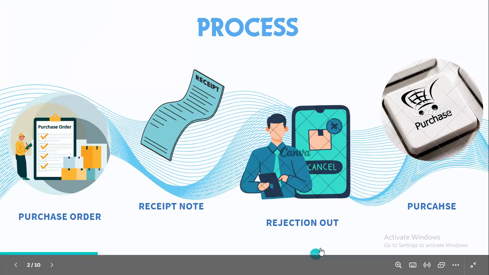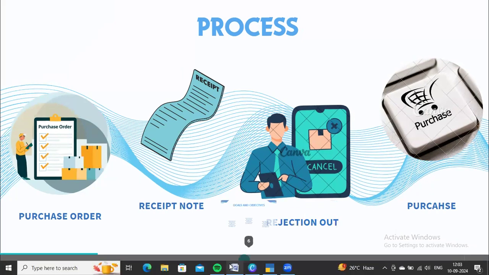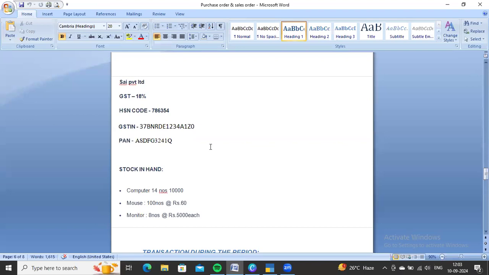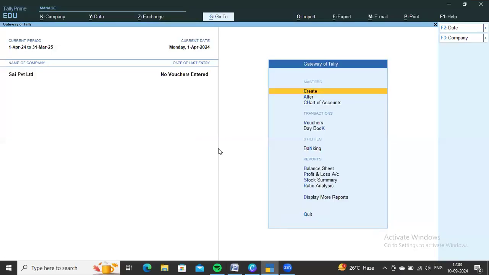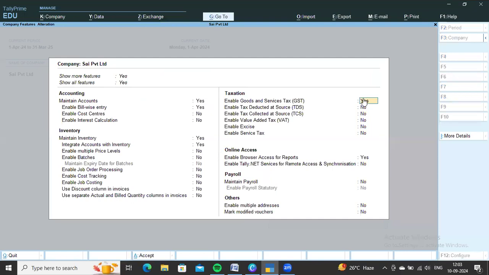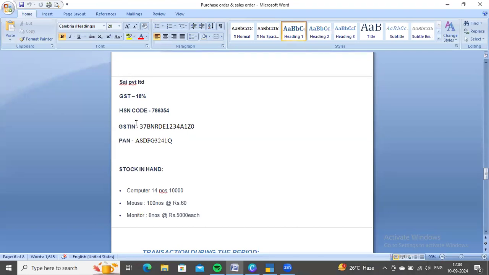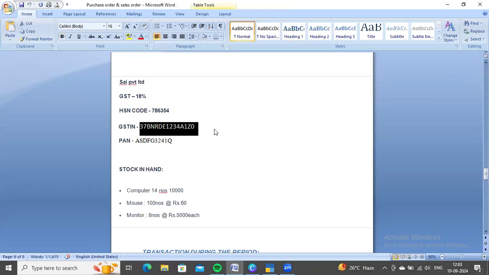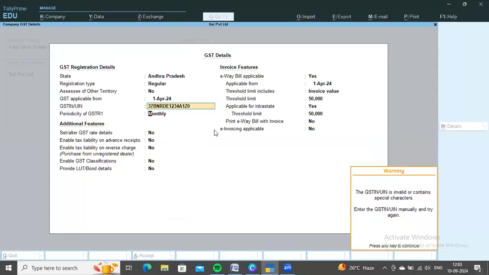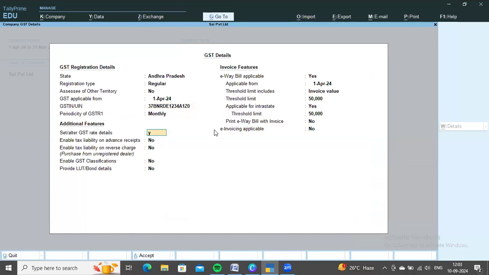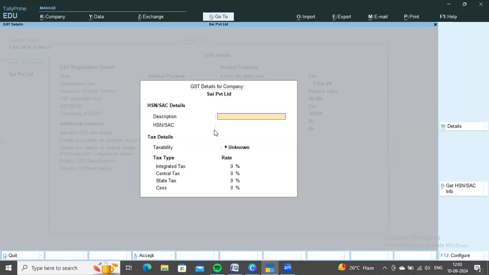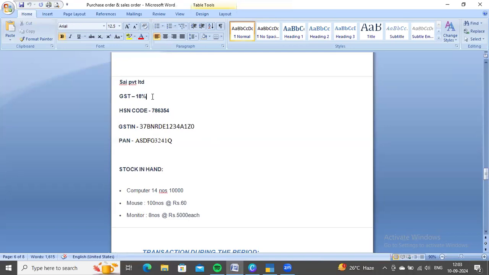This is the process involved in purchase order. So let us learn with an example briefly. In TallyPrime, after creating the company, in F11 features of the company, you need to enable GST. In that, give the GST details of the company. You need to enable set or alter GST details because a single GST rate has been applied to all stock items.